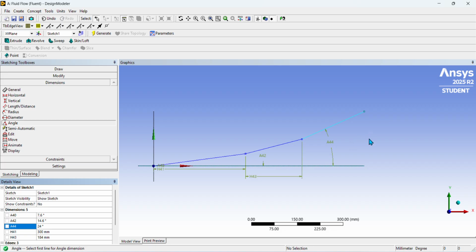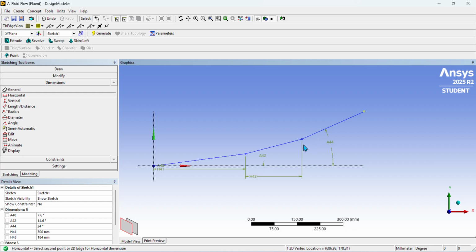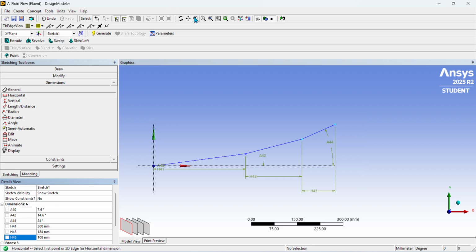The horizontal length of the third ramp is also known. I will select this end point and this end point, and drag the dimension below, which is H45. This value is 108. Now you can see three ramps have been generated.